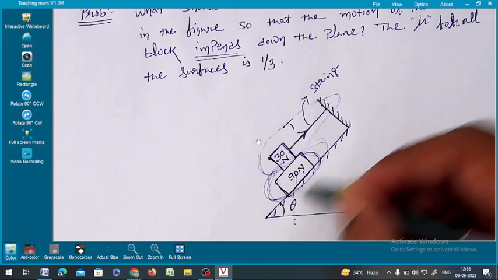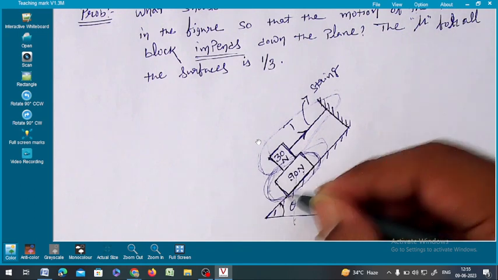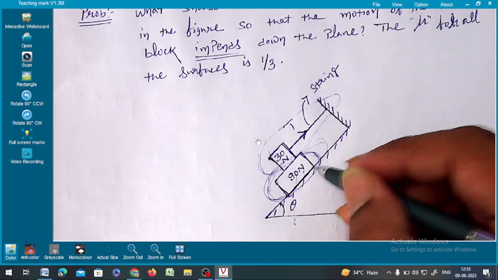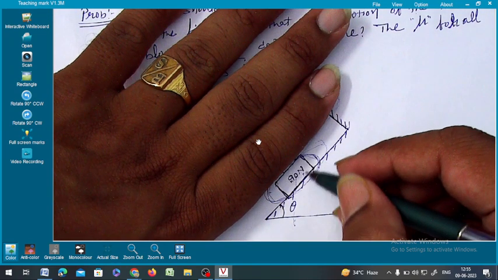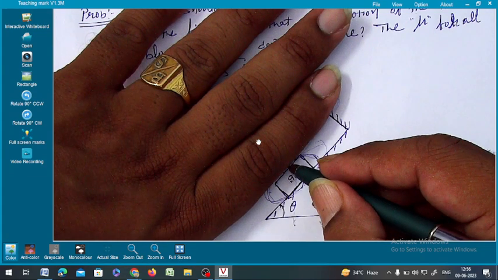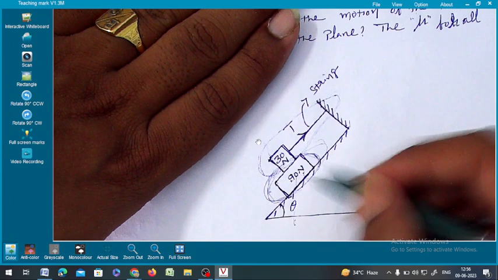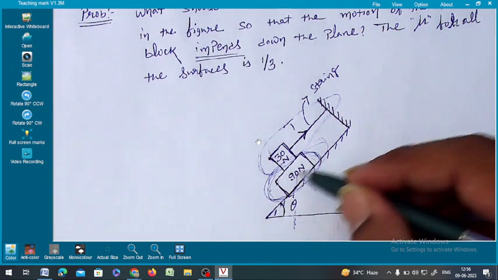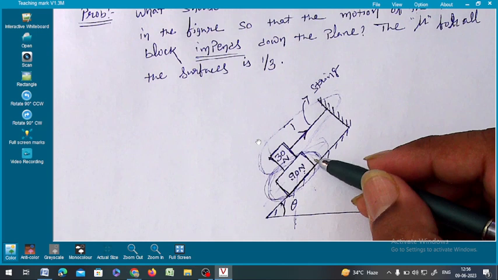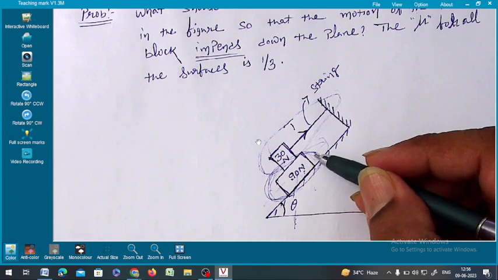One contact surface will be due to this contact. In which direction? Forget about the other body. I'm only trying to make you understand the concept of the free body diagram of 90 Newton. Here, the reaction will be upward. Now, due to this body, there will be one more reaction. In which direction? Downward, very good. So two reactions will be there on 90 Newton, one weight and one frictional force. In the question, it is written 90 Newton is going in downward direction. So the frictional force will be up the plane. Got it?